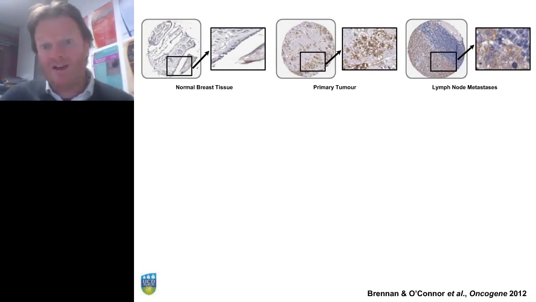Whenever it was expressed in primary breast tumors, it was also expressed in corresponding lymph node metastases from the same patients. In order to do this, we used patient chips that had normal breast tissue, primary tissue, and metastatic samples from 12 different patients. In about 15% of cases we saw positive samples in the primary tumor. And whenever it was positive in the primary tumor, it was also always positive in the corresponding lymph nodes from these patients.